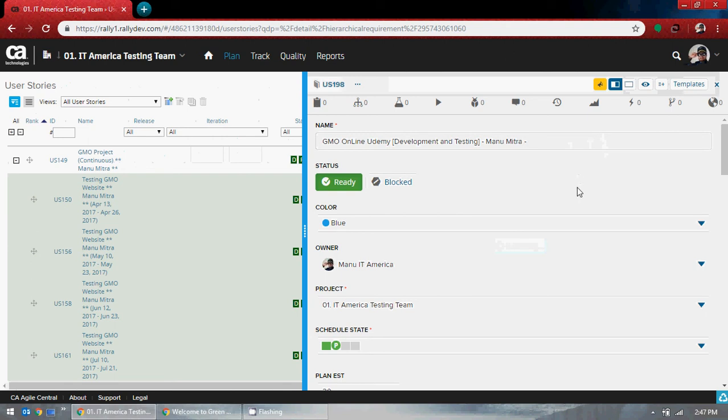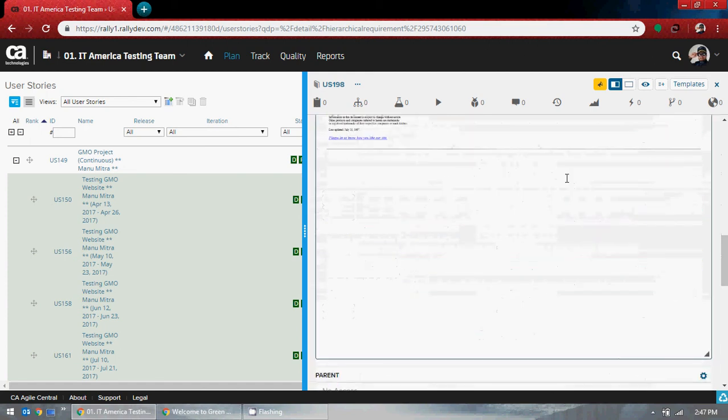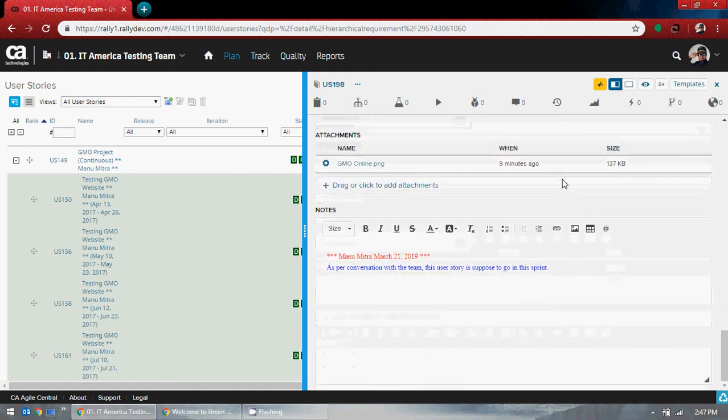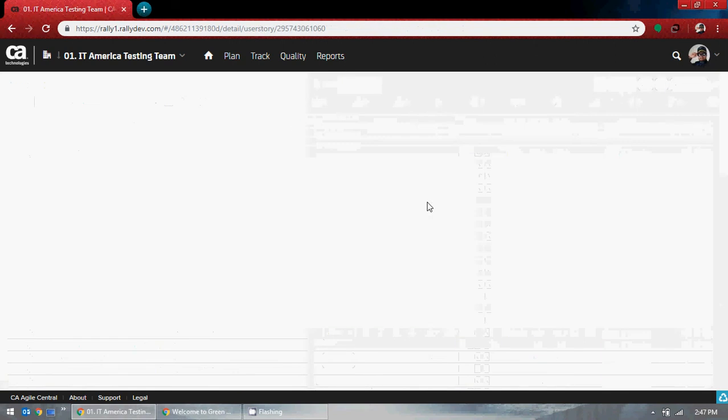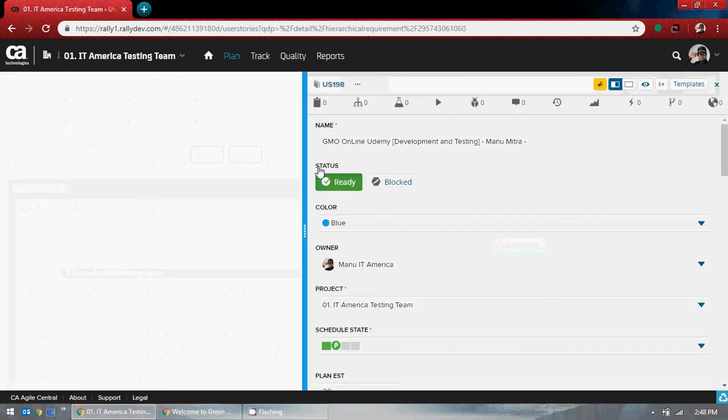Do you like this one? It's up to the user how they like it. For me, it's a little bit hard to comprehend this one, so I'll go with this view. But it's up to you. It's completely up to you. If you like this view, go ahead.